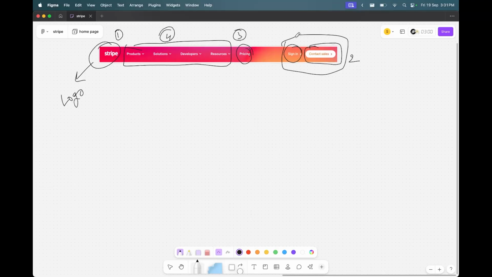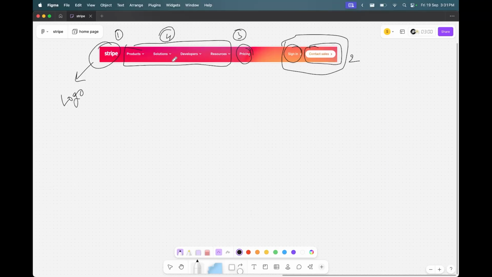Pricing, of course, is important. Logo, okay. So it is following the order of priority in which the user needs are. I have to see the logo first, because of the brand and everything. Sign in and contact sales should be done. You can sign in and then you can see the pricing and everything. Contact sales is for existing customers' sake.